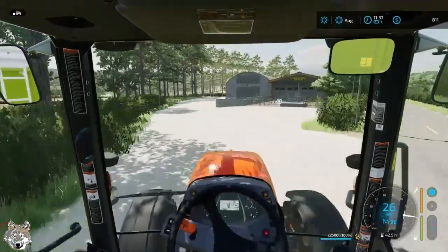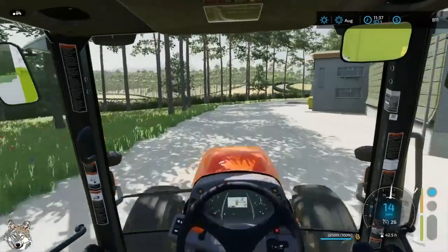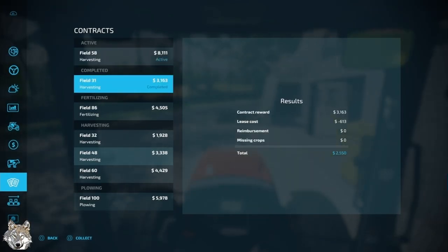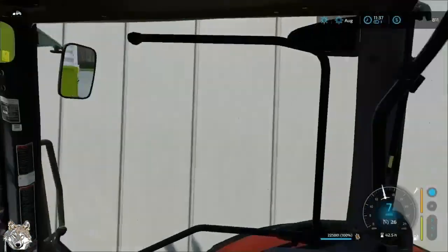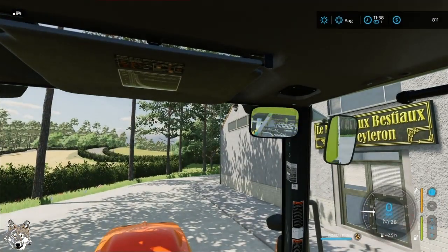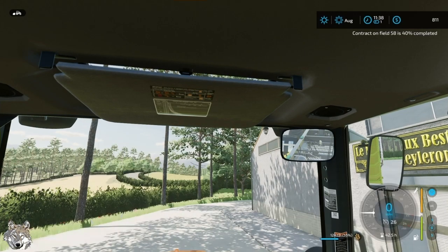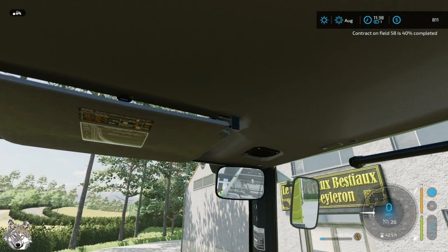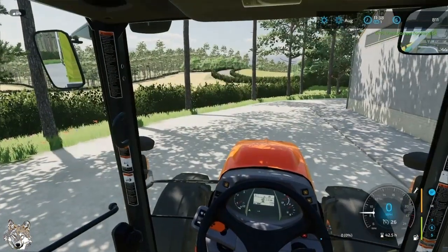Rolling in with the first actual full load off of field 58. Contract, I believe, is sitting at 38%. Yep. And the other is saying job complete. We don't want to complete on that yet, not till this field 58 is done. There it goes. Contract is at 40% now, and 41% transported. Let's get this back to the field.